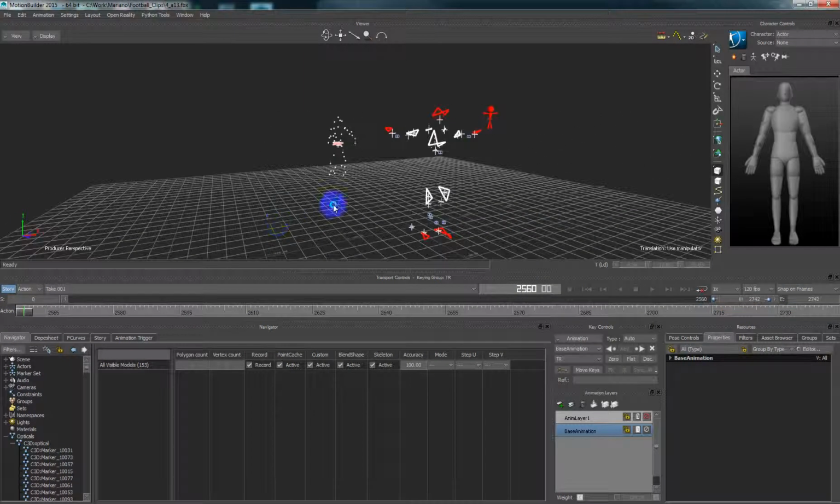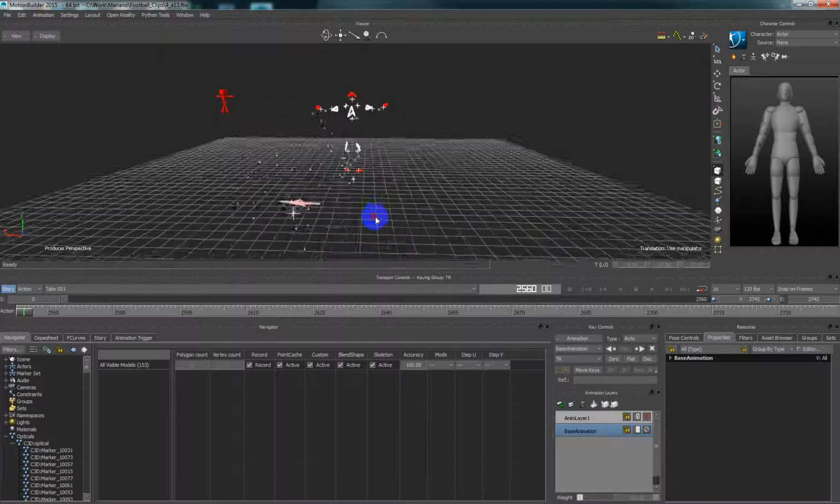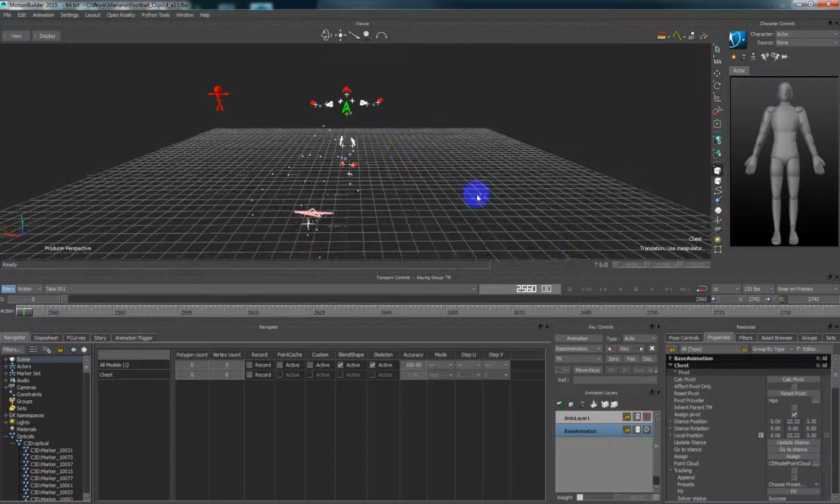So let's go to another body, where we have 3 points on our spine. We select the spine and we use the button go to stance.